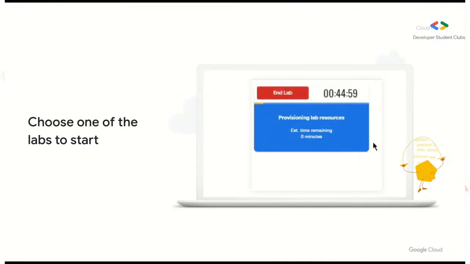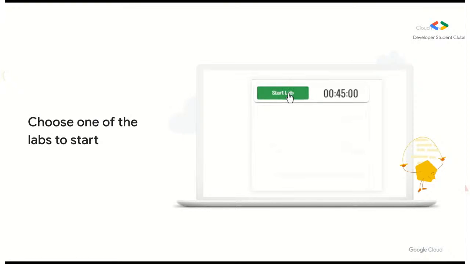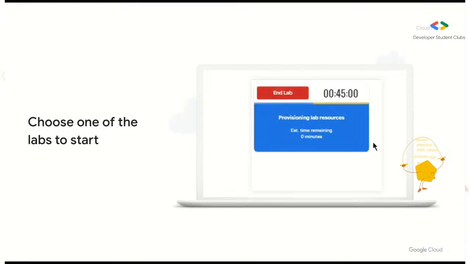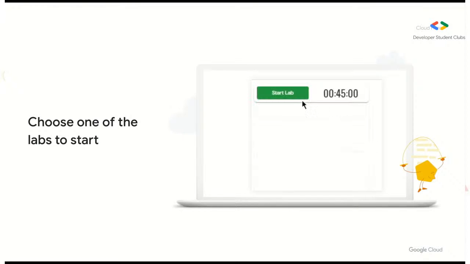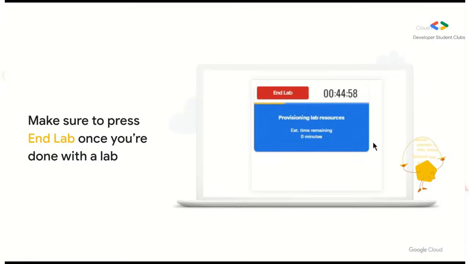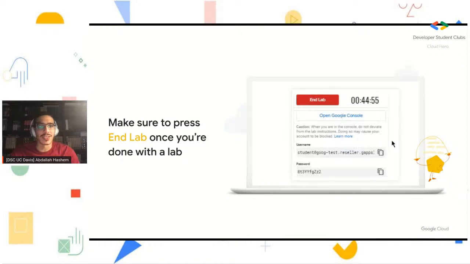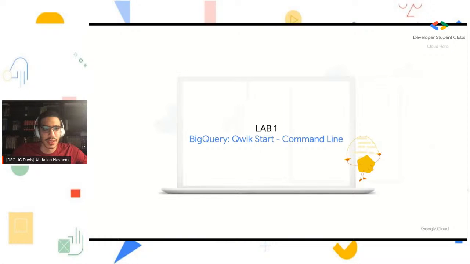One very important thing, you will start each lab and get a new login. You must end each lab before going on to the next one to make sure that your work has been saved. Also, your score does get increased if you were able to finish the lab earlier. Also, very important, you will start each lab and get a new login, so make sure to end the lab as I mentioned earlier.